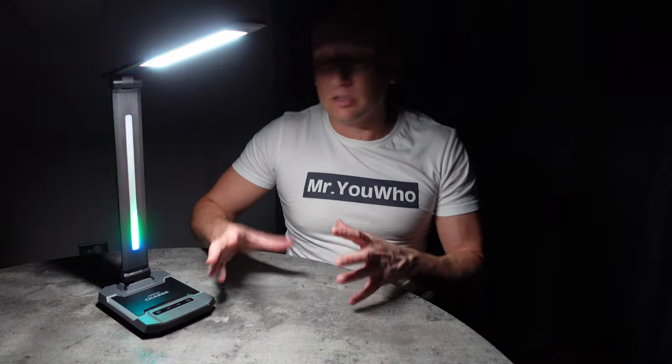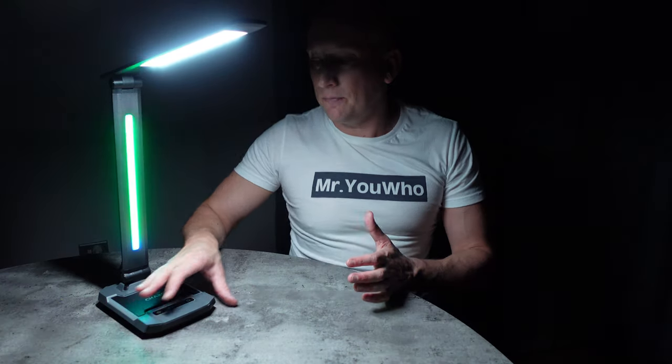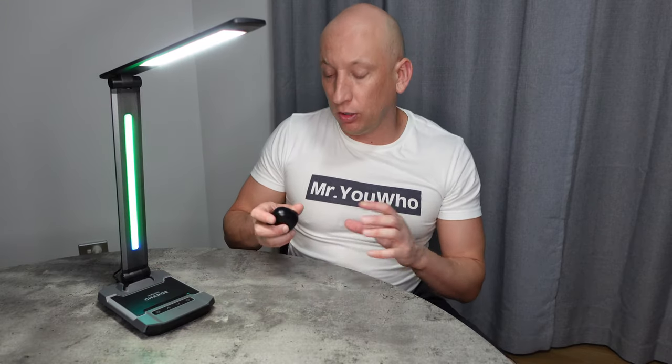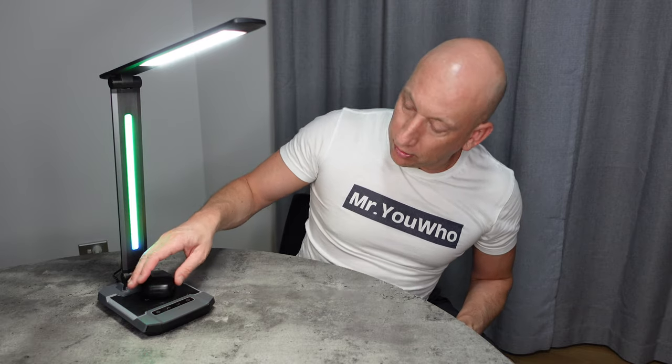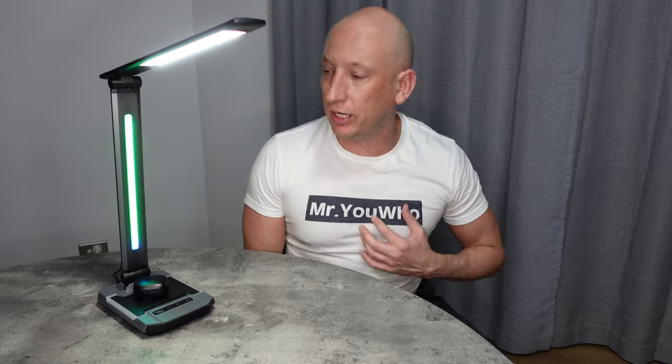If you combine the RGB lights as well, it looks really, really nice. You can keep changing it — here are all the different colors coming in. A great variety of lighting, which allows you to choose depending on what mood is best for you. Following up on the wireless charging — the pad here is actually wireless. Here's a pair of headphones — you put them on there and as you can see, it starts to charge straight away. The red light comes on and they start charging. So you can wirelessly charge your phone, your headphones, or any devices you want, which makes it really easy — it's all done through the lamp.